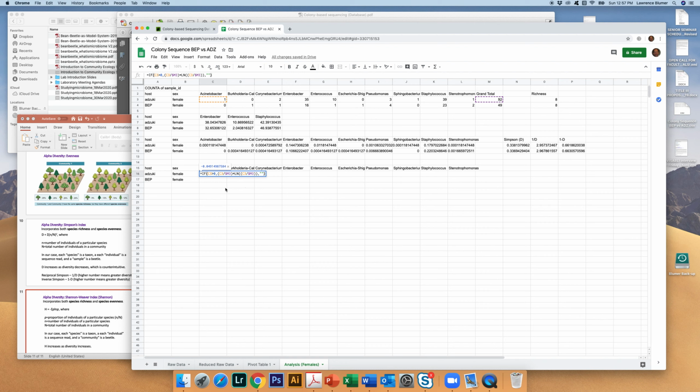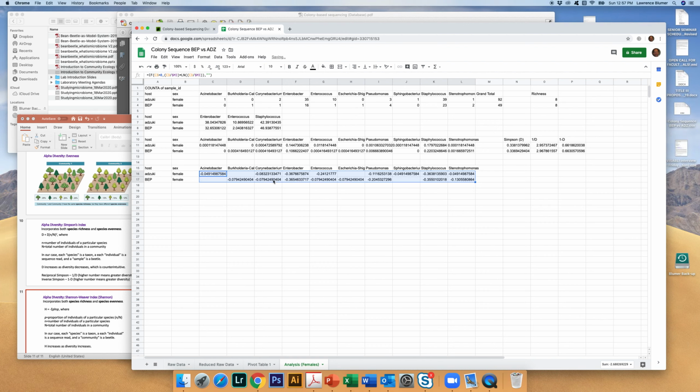Once you've entered it like this, then hit enter, and it's giving us a value. Click on this and then drag across. That is, stay in that one row and drag across, and it's calculating the values. Notice where there are zeros, it's just leaving blanks. That's what we want. Once you've done that and you've got the whole row selected, grab that little box and drag down, and it'll do the same calculation for the other row.